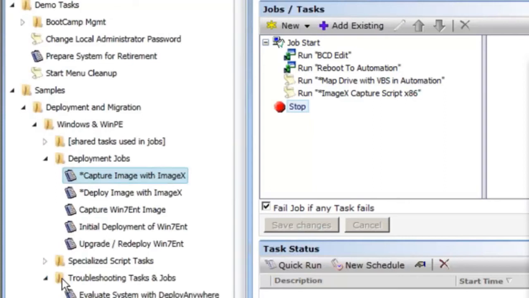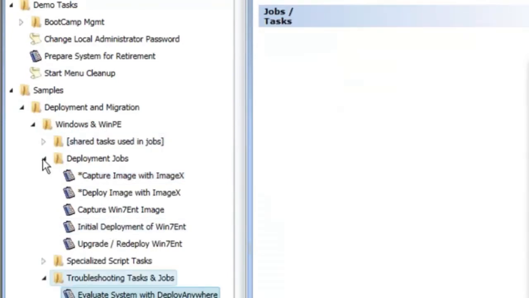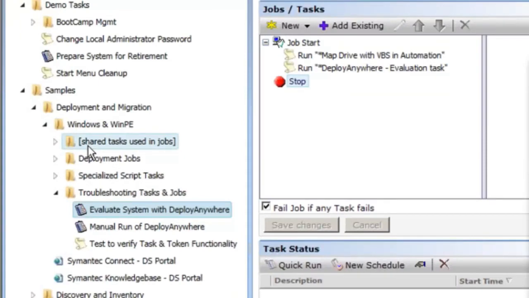And of course, something else I like to do when we're talking about how to evaluate systems and support hardware independent imaging, the Deploy Anywhere tool allows us to enumerate all devices on an endpoint and compare that against our internal platform database for drivers, and we can report back vendor and device IDs that are not present so that those drivers can then be acquired and added to your database. So this is a great way to kickstart hardware independent imaging. It's something that I don't see used a lot.